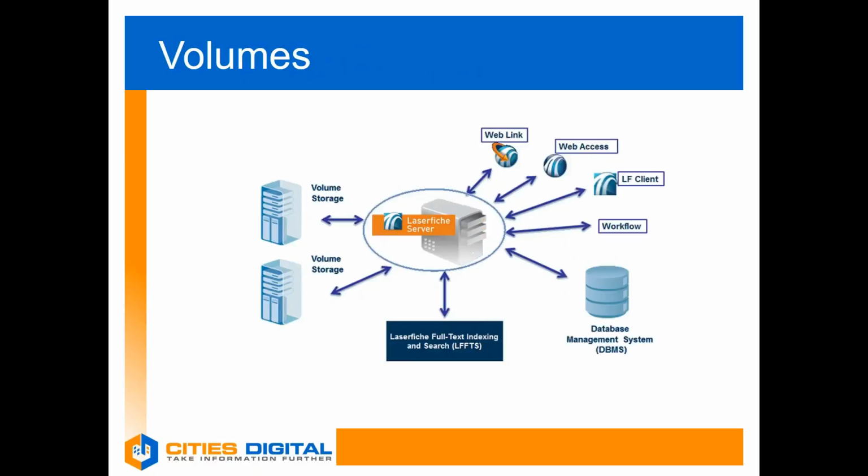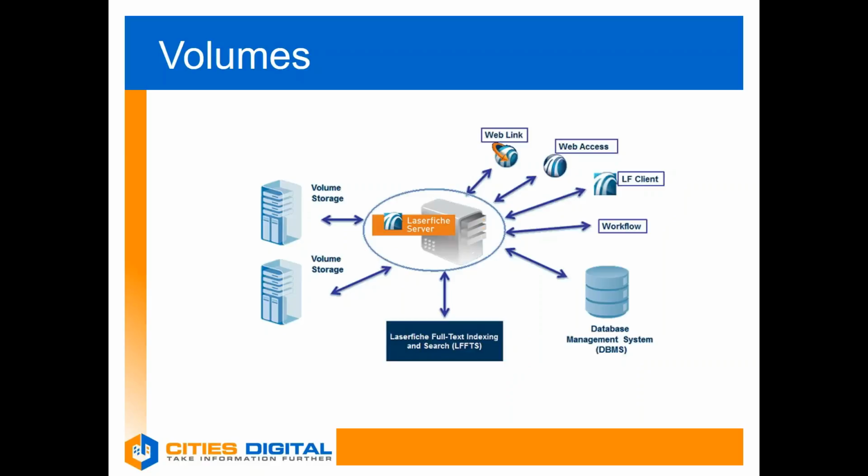So the first thing I want to talk about is volumes. Volumes are where the physical data is going to be stored, and there are definitely some best practices in terms of how we set this up and how it's going to operate within the system. And you can see the array of how a Laserfiche environment works with a Laserfiche server and the database and pushing it to the volumes. So you want to keep these to around 20 gigabytes, which is the typical standard.